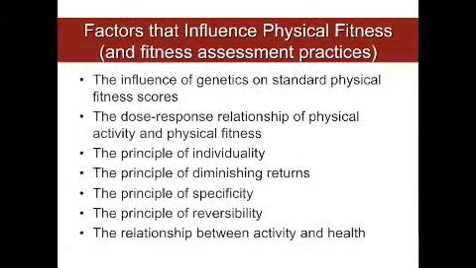Hallis and Gannon outlined 7 specific factors that influence physical fitness and how they can be used and assessed in the physical education classroom. These factors include the influence of genetics on standard physical fitness scores, the dose-response relationship of physical activity and physical fitness, the principle of individuality, the principle of diminishing returns, the principle of specificity, the principle of reversibility, and the relationship between activity and health.